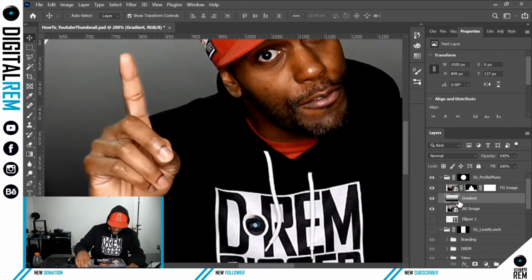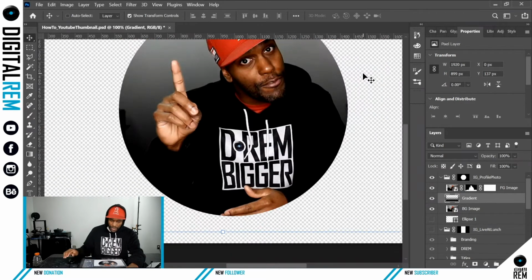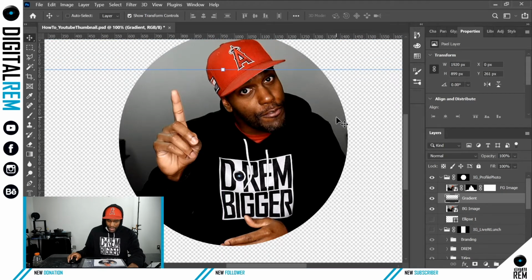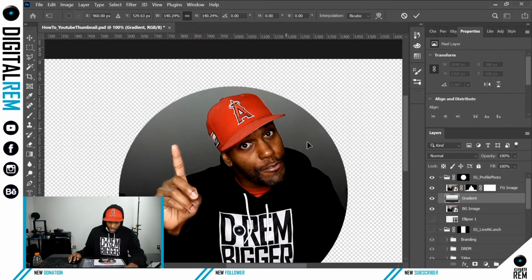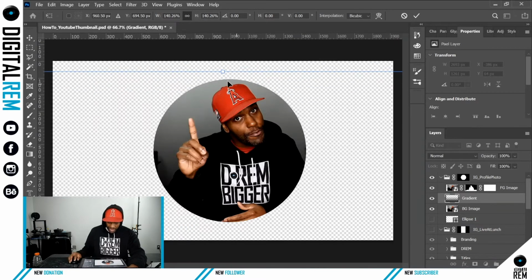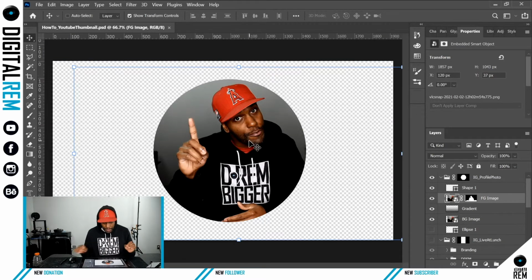Boom. And one thing I'm noticing, because it is black, I don't want it to be this dark. Like, I really don't want it to be that dark. I do want my background to be there, but I want it to be more subtle. So we're just gonna scale that up. What we did is just scale the gradient layer up. So it's just a more subtle transition from one to the other, like that. Boom. Now this image is decent.